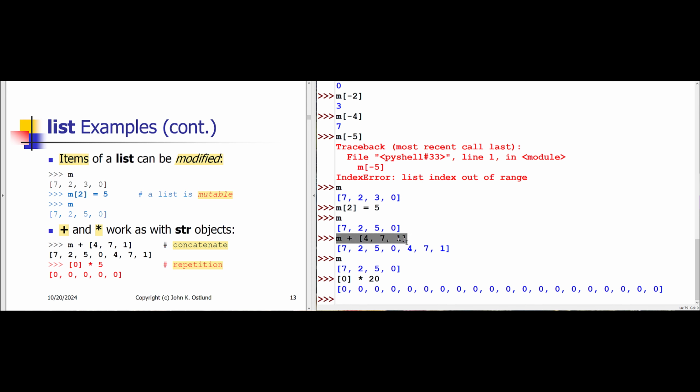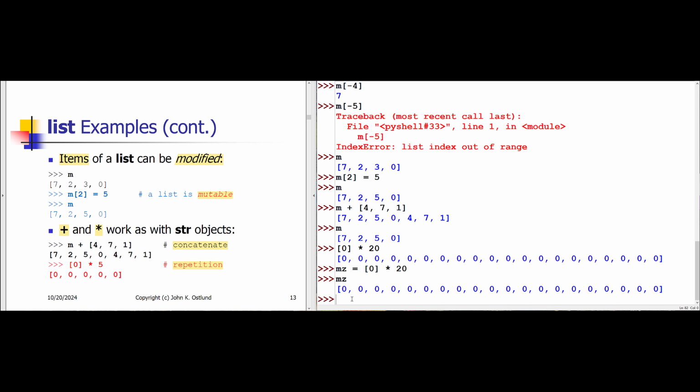In these two cases, both where I showed the concatenation and where I showed the repetition, these lists were just created and displayed on the screen, but then they vanish because I didn't establish a variable to keep track of them. So let me say mz for m zeros, list of zeros, gets a list of 1 0 times 20, and there's our mz.